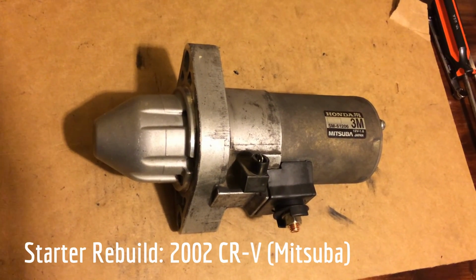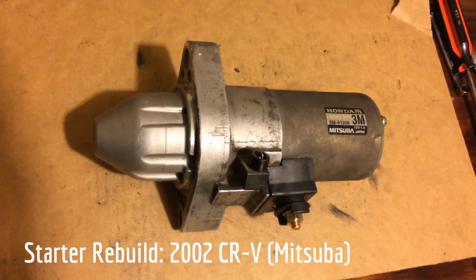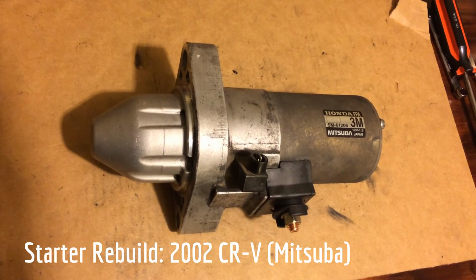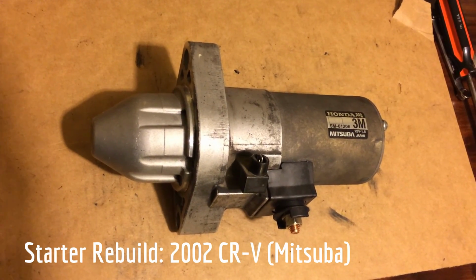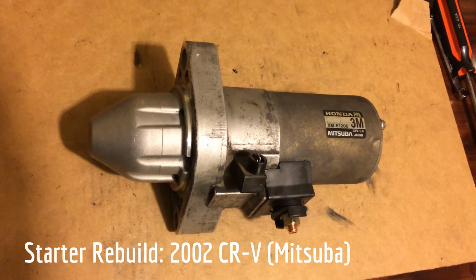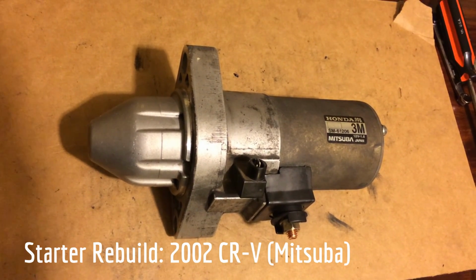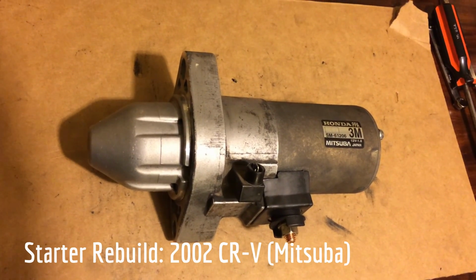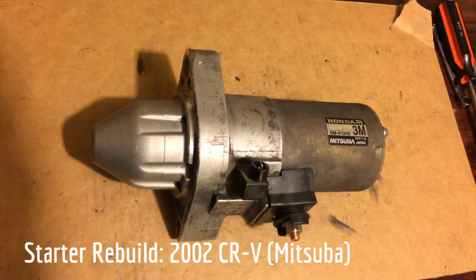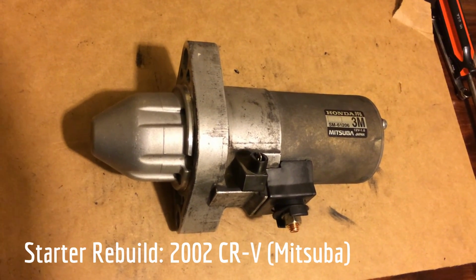I had a pretty good idea with the motor because with a fully charged battery, I'd turn the key and intermittently have starting problems. When it would not start, the motor would make a brief clunk sound when I turned it over and then be silent. So that's consistent with starter motors that are pretty worn in terms of the brushes and carbon builds up.